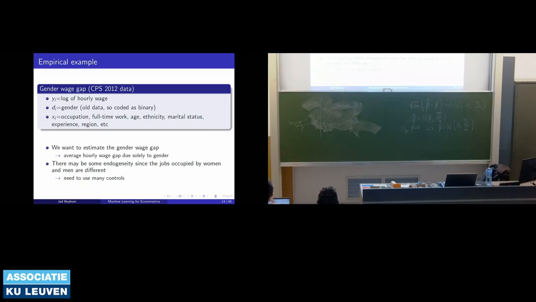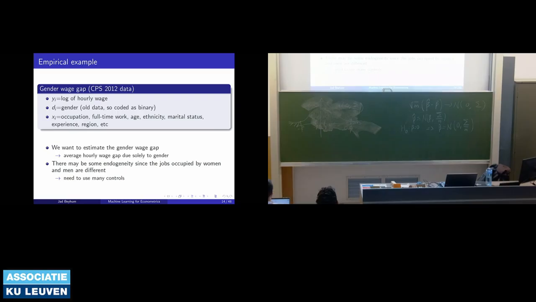So you want to know what is the wage difference between women and men who have the same observable qualities except gender. So you will see in the literature a lot of these estimates of gender wage gap, where you see that women with the same observables are paid much less than men. So we want to do that, and to do so, our yi will be the log of hourly wage.